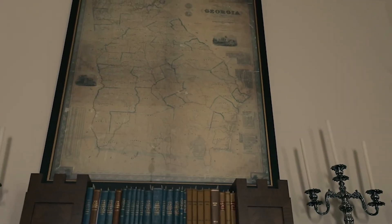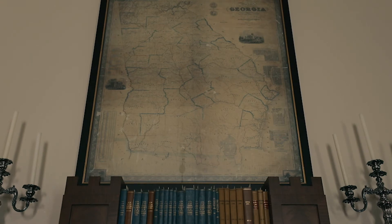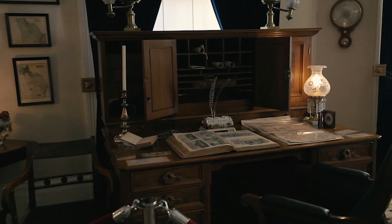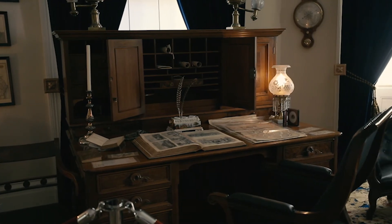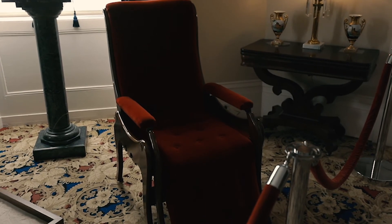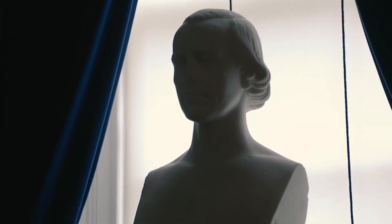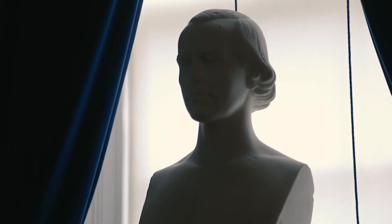On this 1847 map of Georgia above the bookshelf, the image on the right depicts the state capitol building, and the image on the left is actually the earliest known image of the executive mansion. The desk behind me is Governor Brown's original desk — given that he was governor during the Civil War, any documents pertaining to Georgia's role in the Civil War passed across this very desk. This red cushioned chair was also owned by Governor Brown and still reclines to this day. The bust behind the chair is of Governor Brown himself — part of his nose is missing, which is why we call it the Brown Sphinx, because some children in the Brown family thought it would be fun to roll it down a hill.